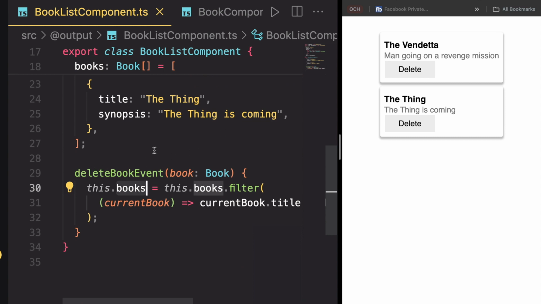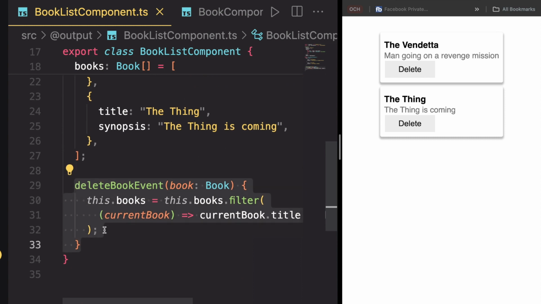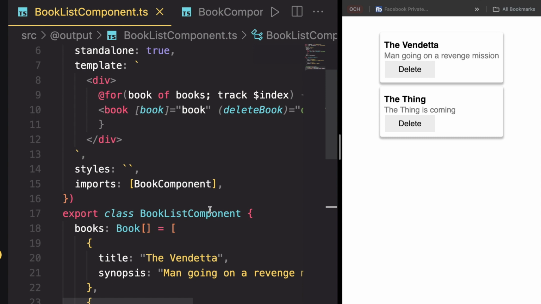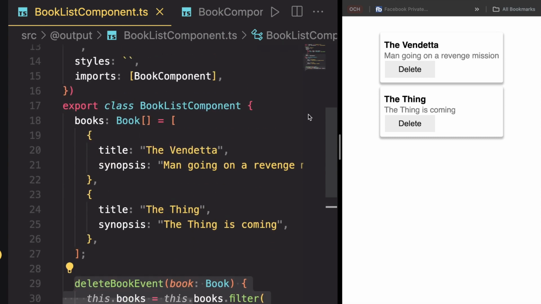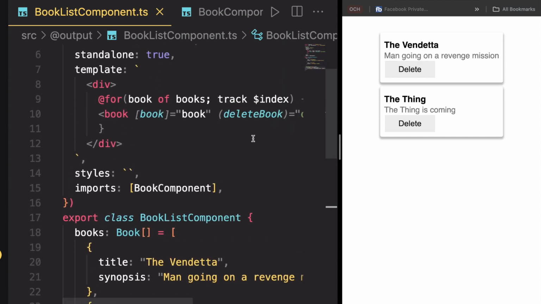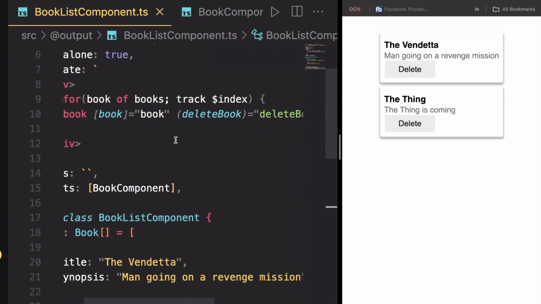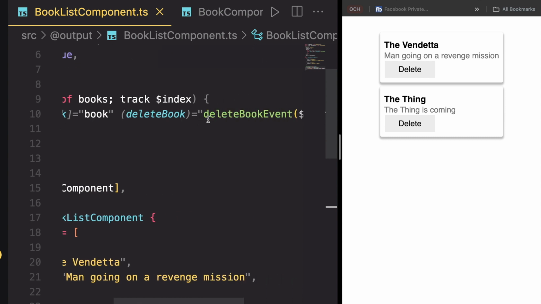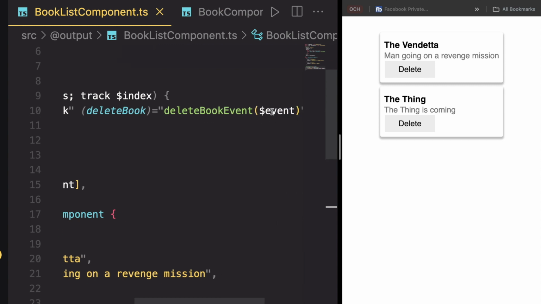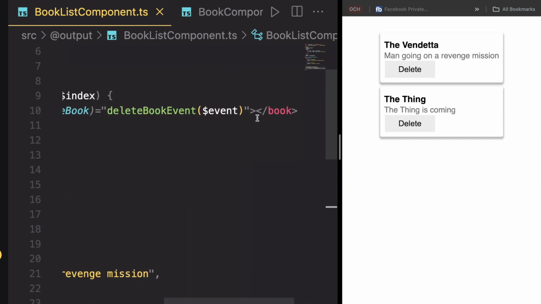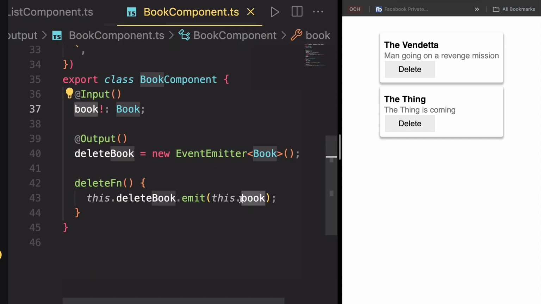So it will trigger this delete book event because the book list component attached the method to the delete book output property inside the book element. So you see it attached it to the delete book event and then passed in the data. Now this event becomes whatever book is passed to this emit method.